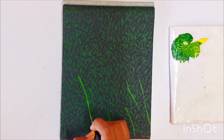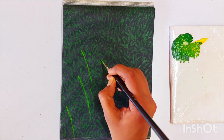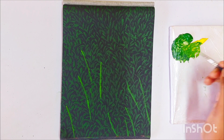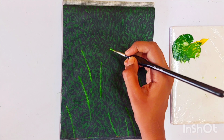Once we finish the stems, we are going to paint some leaves in the stems. I am using my liner brush here. If you do not have a liner brush, then no problem. Use the smallest round brush you have and use it instead of the liner brush. It will also give you the same result.